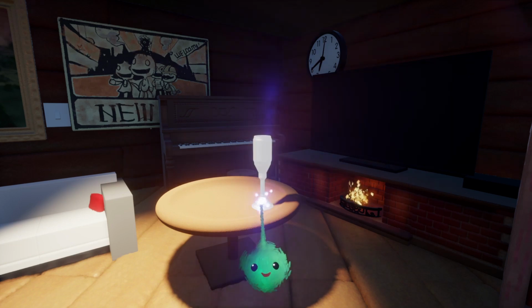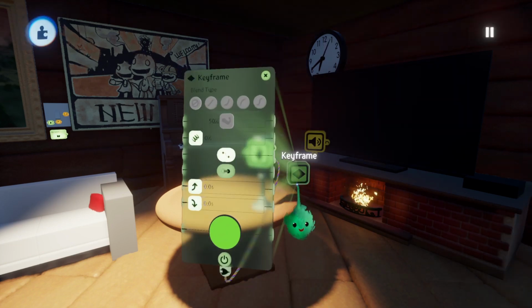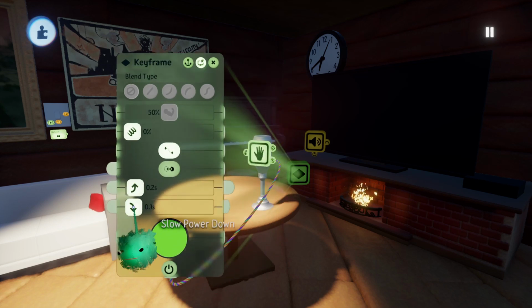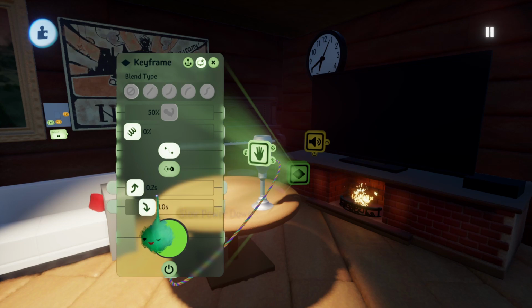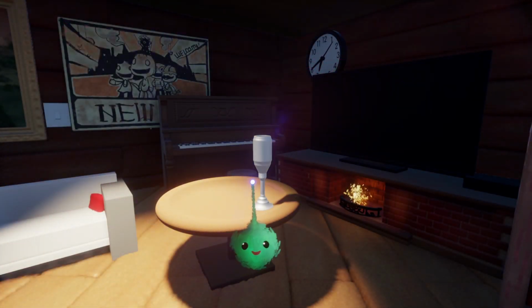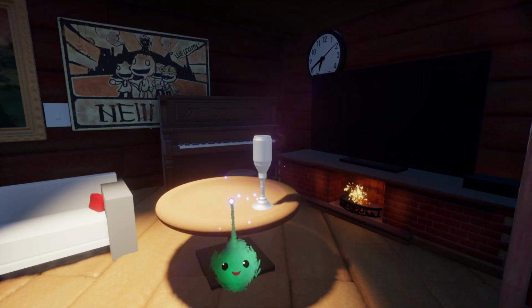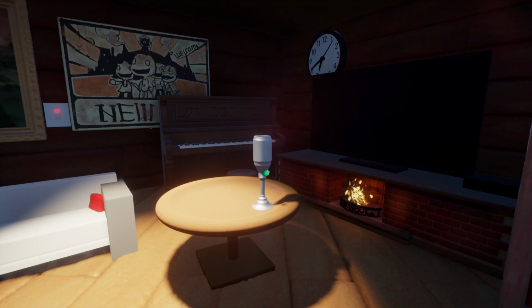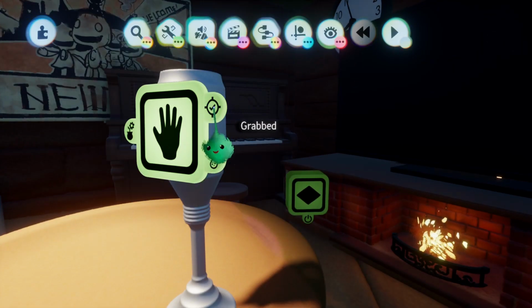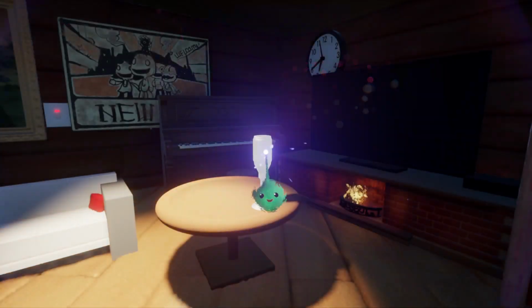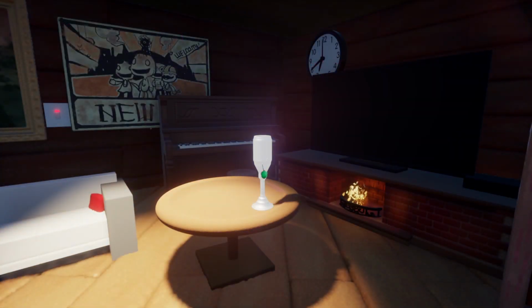Let's try that. So we hover over it and it starts to glow. We can even tweak the keyframe and give it some slow power up and slow power down. Now when we hover over it, the glow eases in and eases out, if that's how you want it to look. It doesn't count as hovering while you're grabbing though. So you could wire grabbed into the same keyframe, and now it will glow even while you're grabbing, if that's how you want it to work.